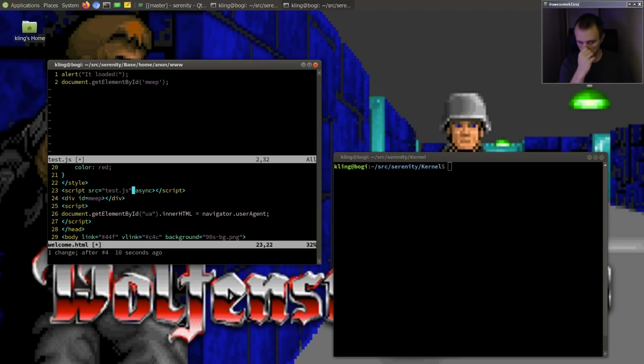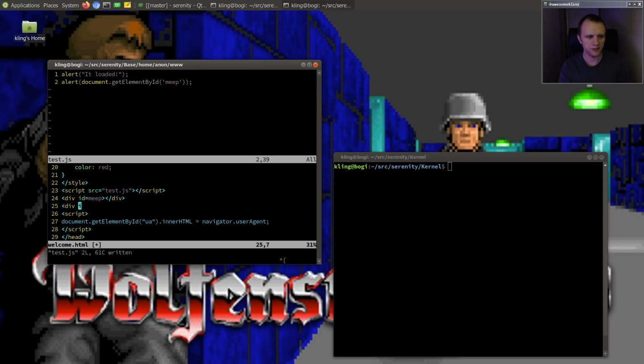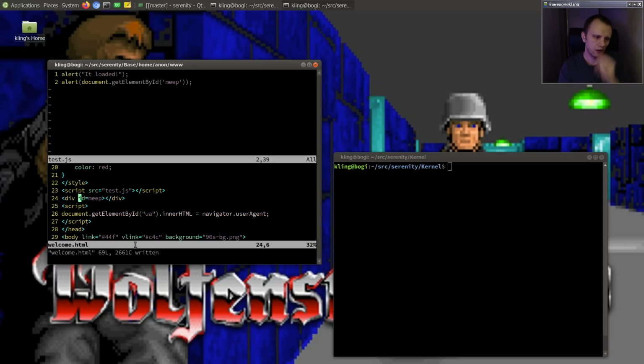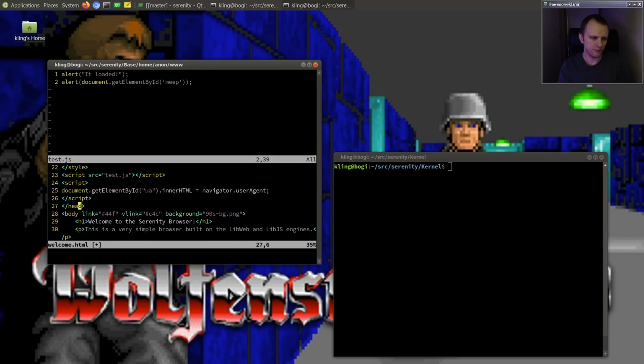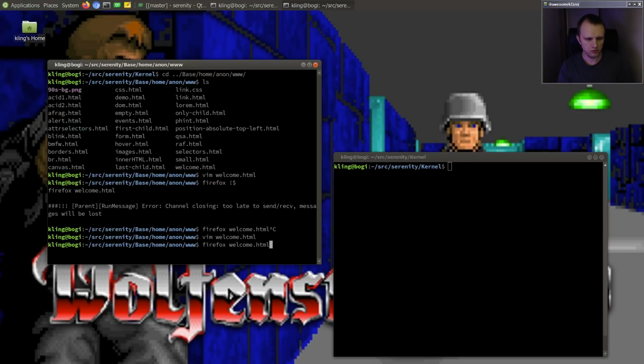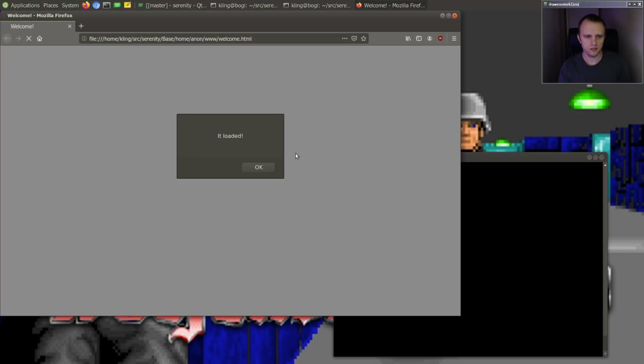So we should add support for async as well, which is actually a lot easier because we can just run the script whenever the load finishes. But we'll start with this. So actually, I guess we can check that this fails. So we'll put a little meep element after. Oh, just like we have it right now, actually. We'll put it down here. So this should say it loaded and then null.